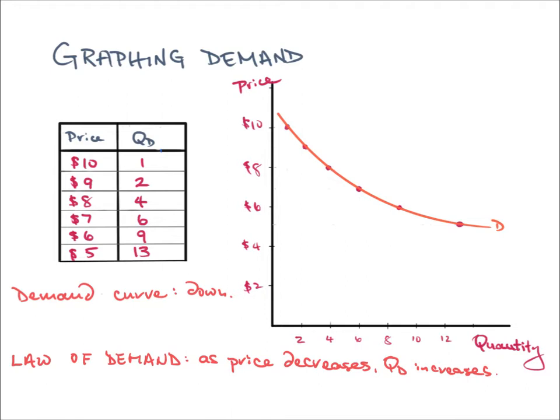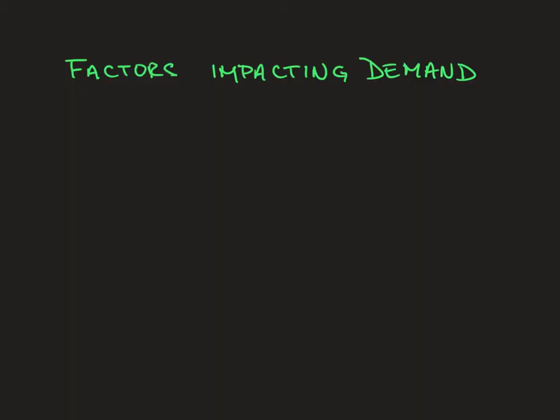And again, I think this idea is not very controversial. If something becomes cheaper, people are able to buy more, and people are willing to buy more. All right, now there is a caveat, which is everything else the same. The demand curve shows the relationship between price and quantity demanded, holding everything else constant. Now, there are a handful of factors that can change the demand curve, and that's what I'm going to talk about now.